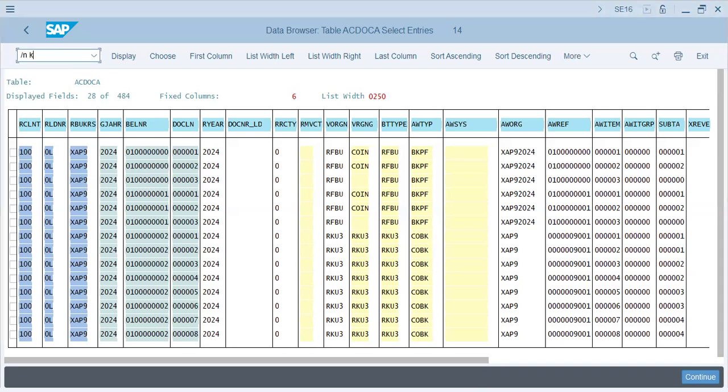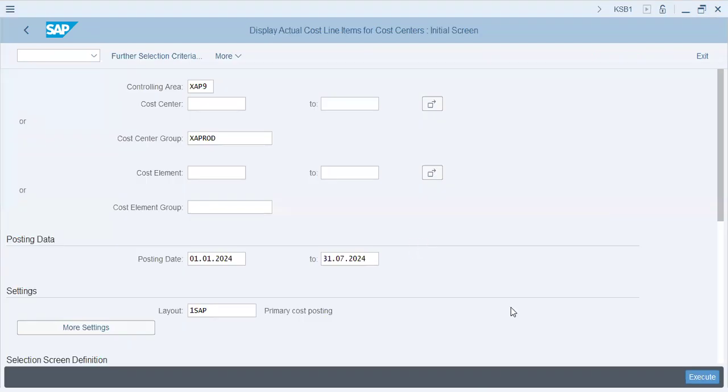Now let's go back to KSB1. ZAP prod, 9ZAP. Execute.